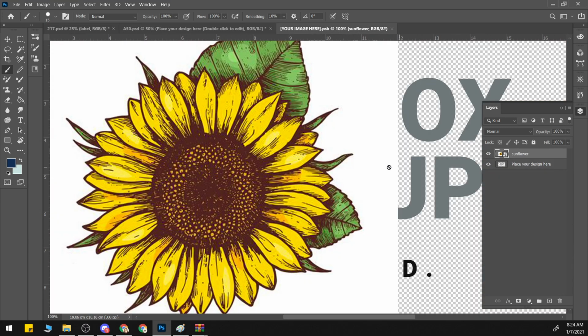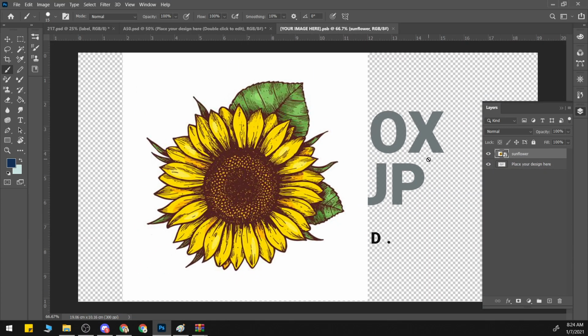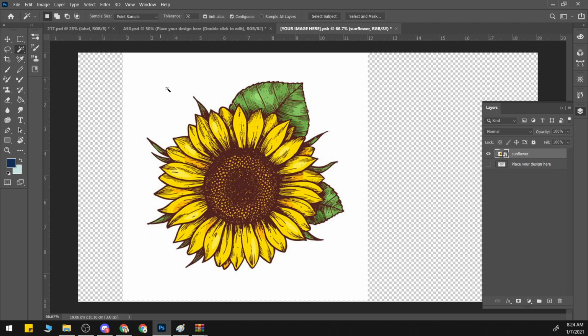So this is what you can do, right? You can take your magic wand, especially because you see this is a nice clean white background and a very clear outline. So you can just click on the white background. You can see that these dotted lines have appeared, so this means that the white background is selected.